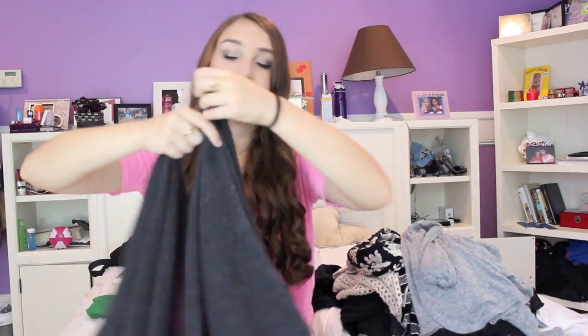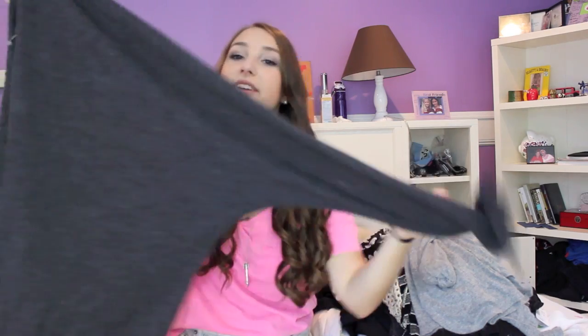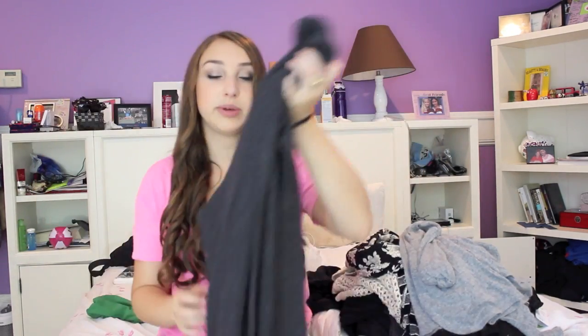The last thing I got from Brandy is one of their classic cardigans — just the gray one, long sleeve. This is literally the comfiest thing. I really want to buy another one in black or white but they're like $55 to $65. I love this and it's definitely something I'm going to be wearing a lot this winter.